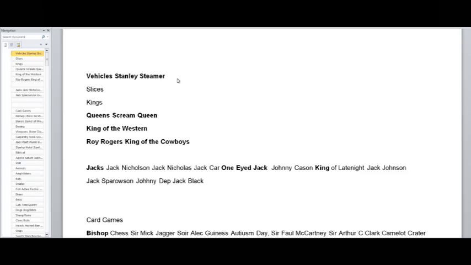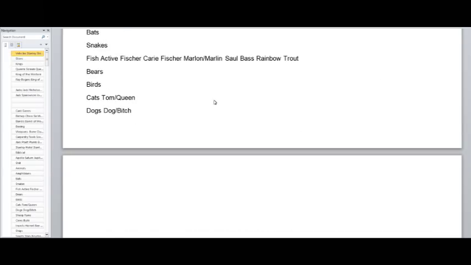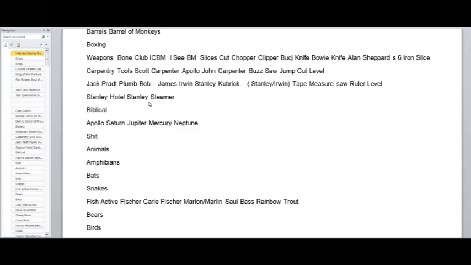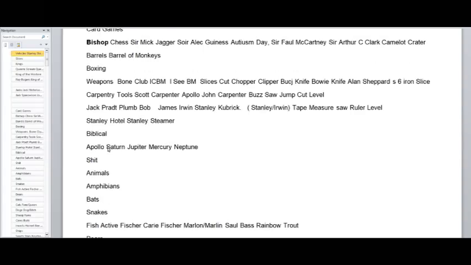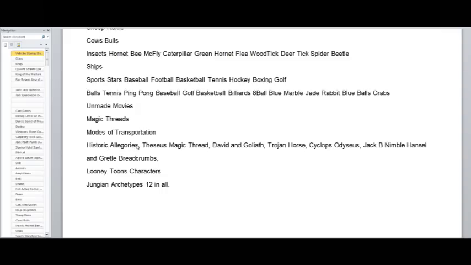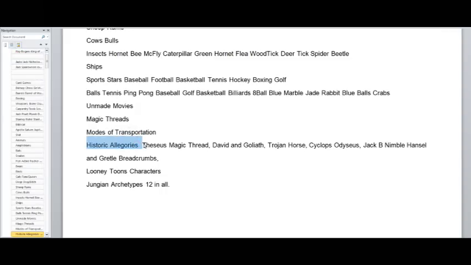When you run into another vehicle, like when you get to the 1964 World's Fair, you go, oh, that's where the Mustang was. And the Falcon, the first unibody cars. And then you go, oh, well, the Mustang is a horse and the Falcon is a bird. And we have a category of birds and horses down here. So this is how you do it. And a lot of these things are tied together with famous historical allegories. And Kubrick loves Greek tragedies.